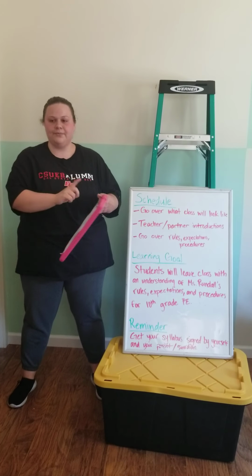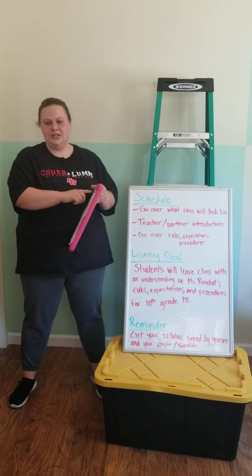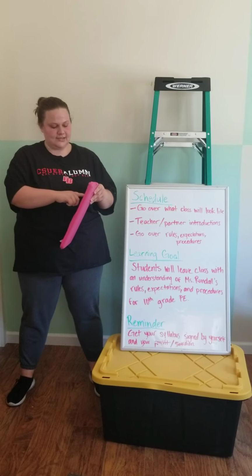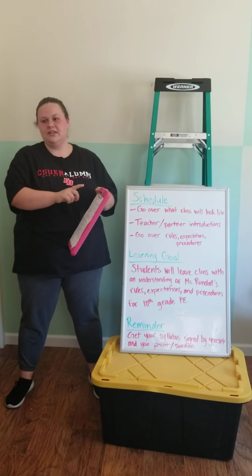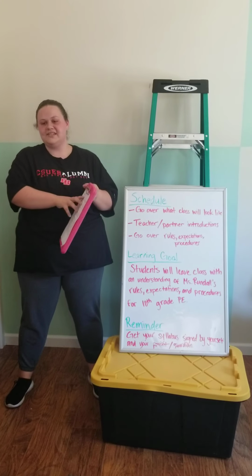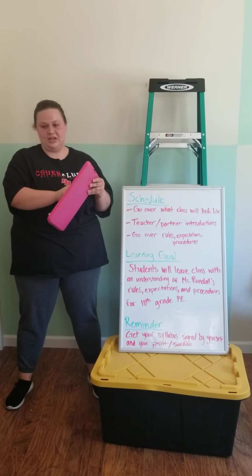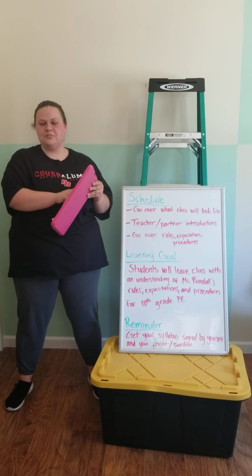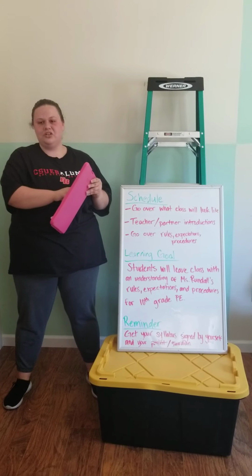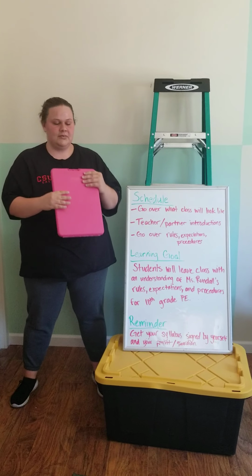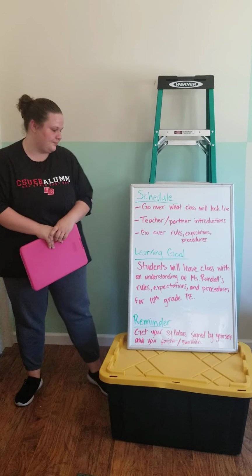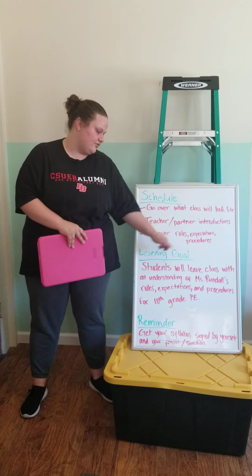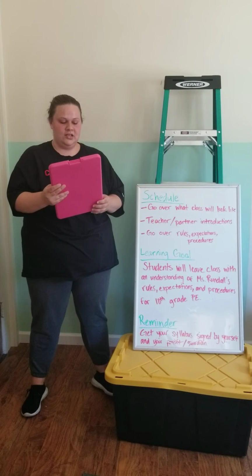So at the top, you'll see it's got my name, my email, and my office phone number. Let your parent or guardian know the best way to get a hold of me is to email me. I usually try to respond within 2 to 3 days by email. Make sure to let them know to email me. So, first things first, we're going to go over the rules.